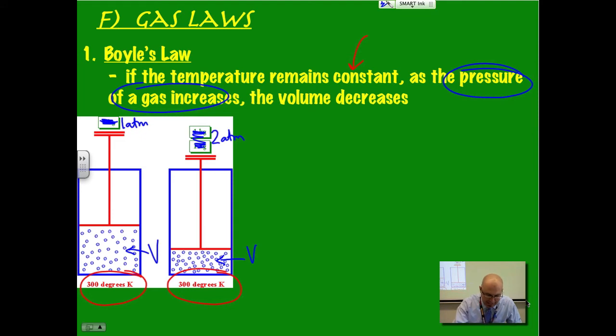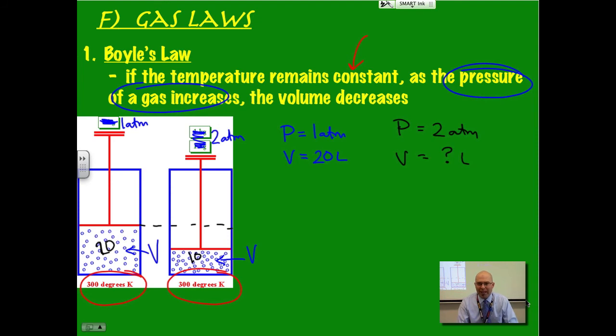And so let's say we had a pressure of 1 atmosphere, and let's say that the volume is 20 liters. At 1 atmosphere, the volume would be 20 liters. Then if the pressure would now go to 2 atmospheres, what do you think the volume would be? Well, if we've doubled our pressure, it makes sense that we've decreased our volume by half, and that's exactly the case. You can see here that if this was 20, then this would be 10.